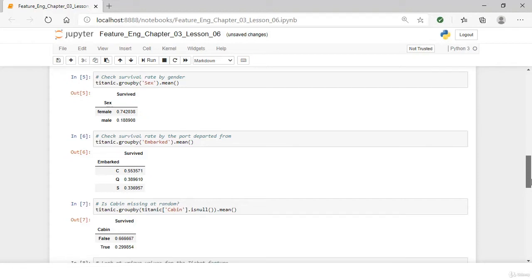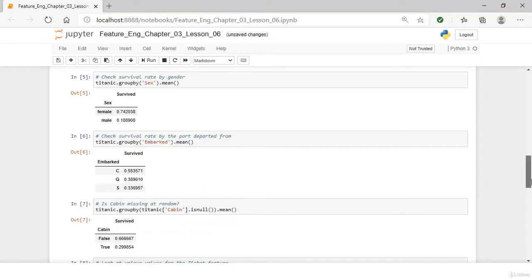Okay, let's go ahead and move on to the features with a lot of unique values. And we're going to start looking at the missing values that we saw in the cabin feature. If you recall, when we were looking at missing values for the age feature, we looked at the correlation between missing that and the survived column. All right, let's go ahead and look at the relationship to the survived column. So again, we're going to start with the group by, and then we're going to pass in the Titanic cabin feature. And we'll call the isNull again, and then we're going to call the mean.